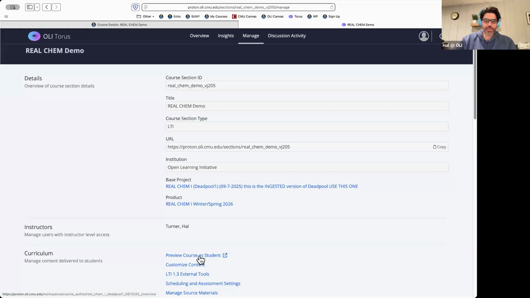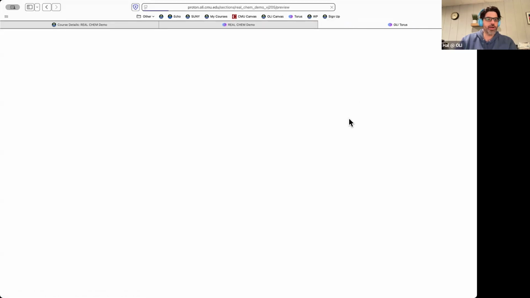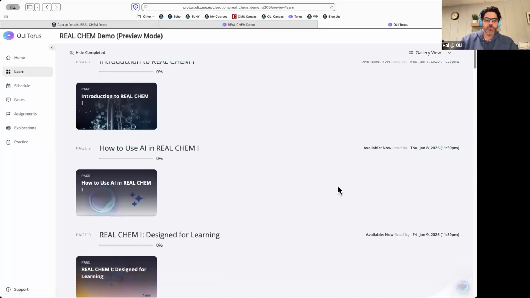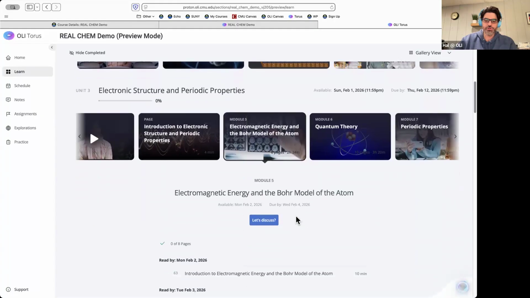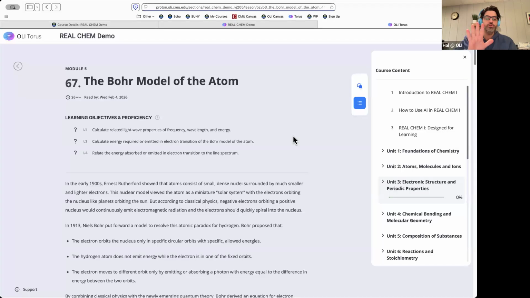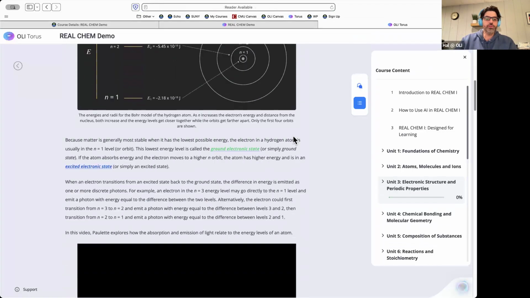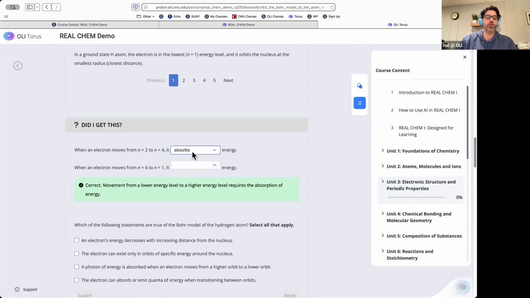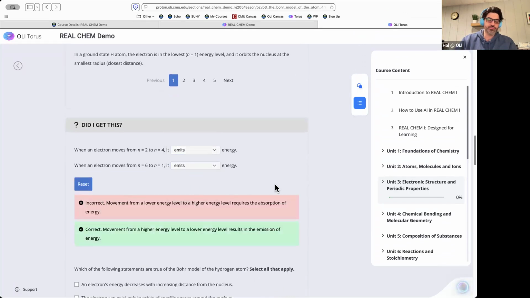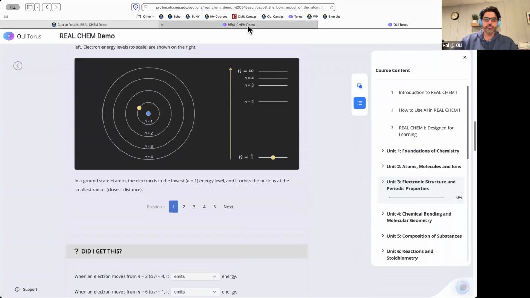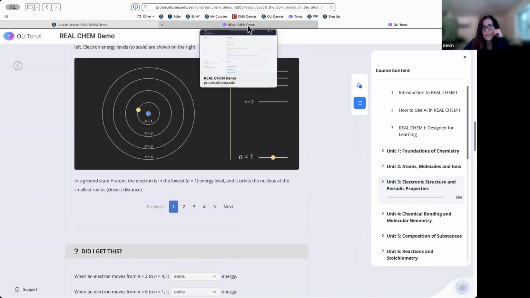Oops, I didn't mean to close it entirely. I meant to go back. Let me show you what it looks like on a practice page. On any practice page, when you are using the student preview mode, you really do see it just like you're a student. The questions are here and you can work through them and see the correct answers and the incorrect answers and the feedback that's associated with them if you like. Is that what the student would see also? Yes, this is what students see.